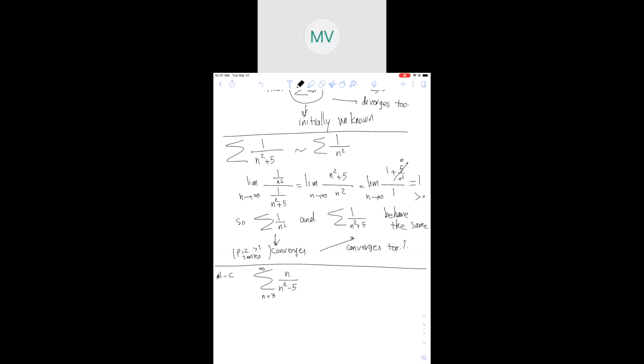So at infinity, what's the closest series having behavior close to this one? You can simply ignore 5. As soon as you ignore 5, you can figure out what series you have to use. Nice, it's 1 over n. So it's comparable to that guy. If this 5 was 5n, it still would be the same. Think about it. Basically, in numerator and denominator, you pick the biggest term for large n values at infinity. Okay?